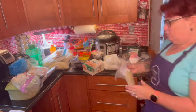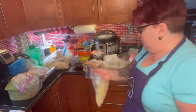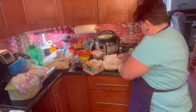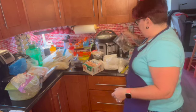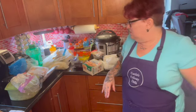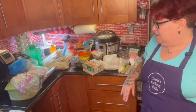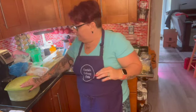Now, all these cubes, I use them a lot. These are those lemon cubes, lime cubes, orange juice cubes, these tomato paste cubes, coffee cubes for my iced coffees. So that kind of stuff I am going to most likely leave in here as well. I'm gonna have to look in that back freezer and see how much room is in there. But a lot of this stuff, like this big thing, I could take downstairs.